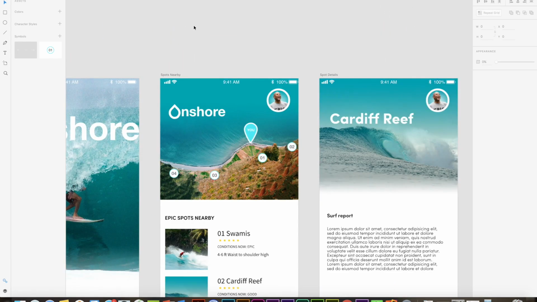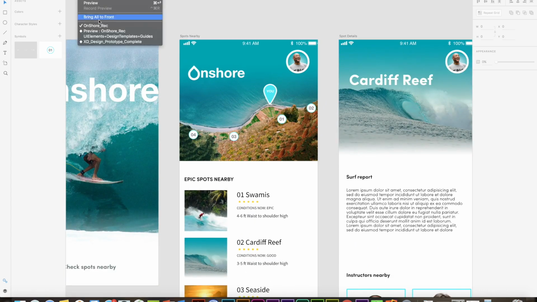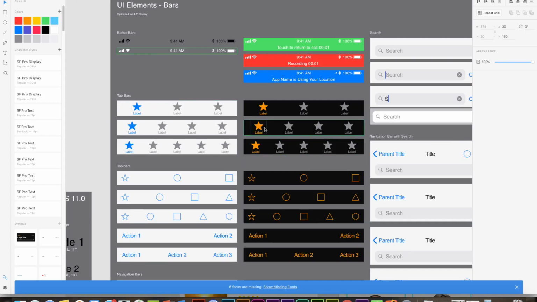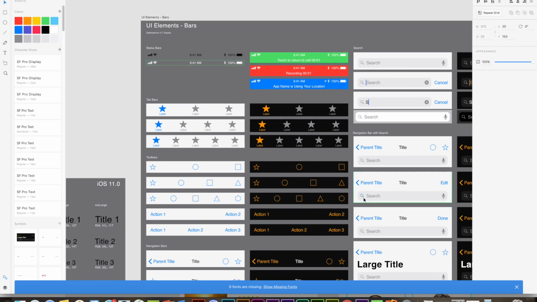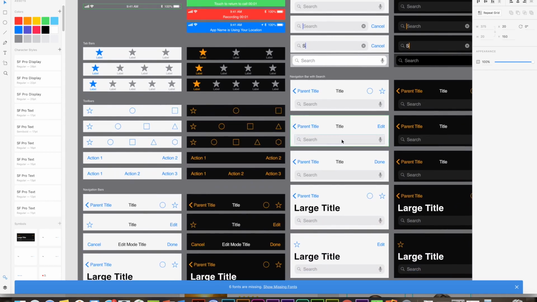Okay, the other thing that I'm going to need is a back button. So let's actually come back. I could make one as well, but in the interest of time, I'm just going to steal.